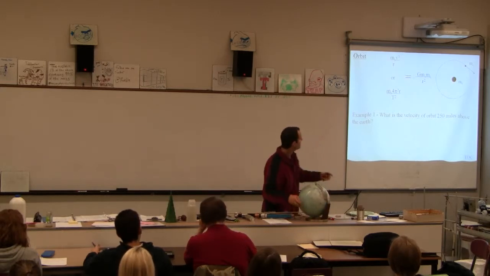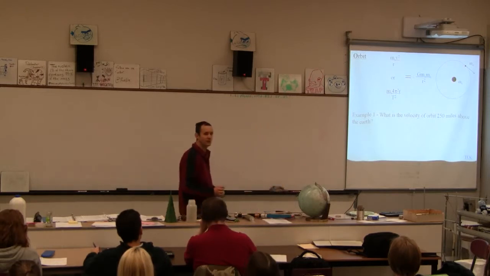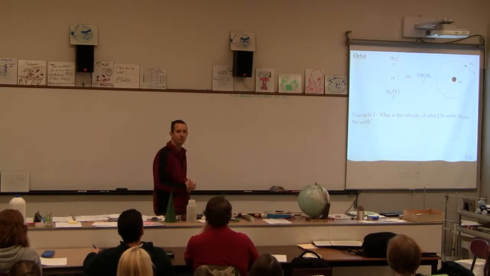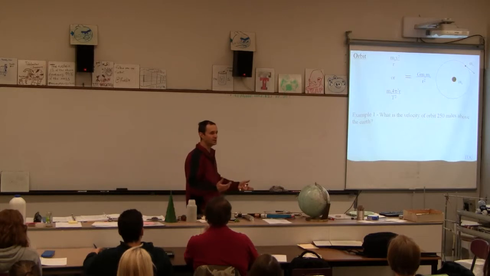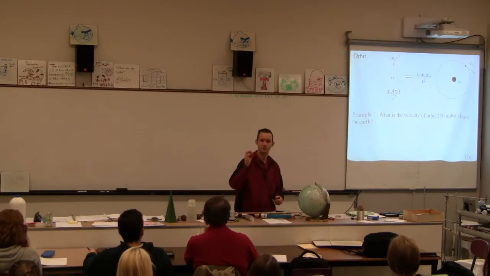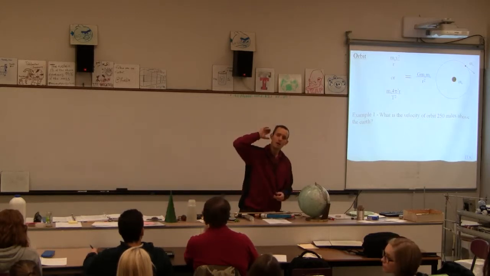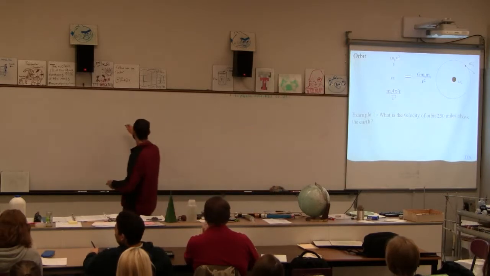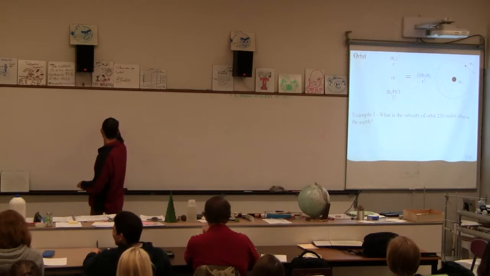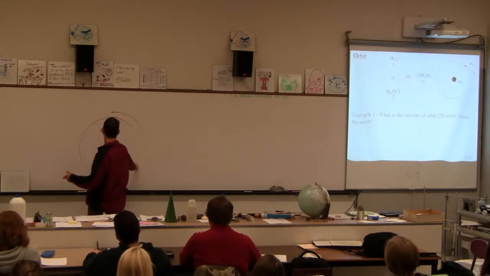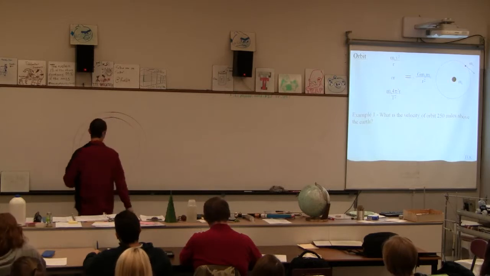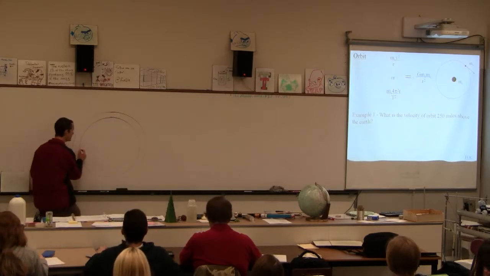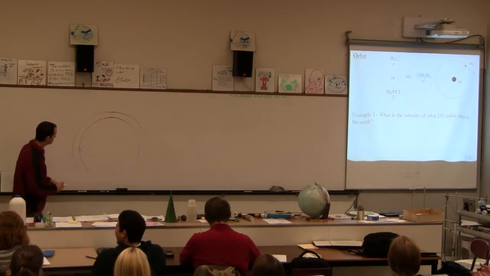Okay, now, 2 reasons why we can't use 250. Reason 1, it's in miles and we got to use meters. Reason number 2, yes, sir? Needs to be from the center of the Earth. This is very good. Okay, so let's draw a little picture of this. Here is the Earth. Here is the space station. I've exaggerated. It's 2 concentric circles.